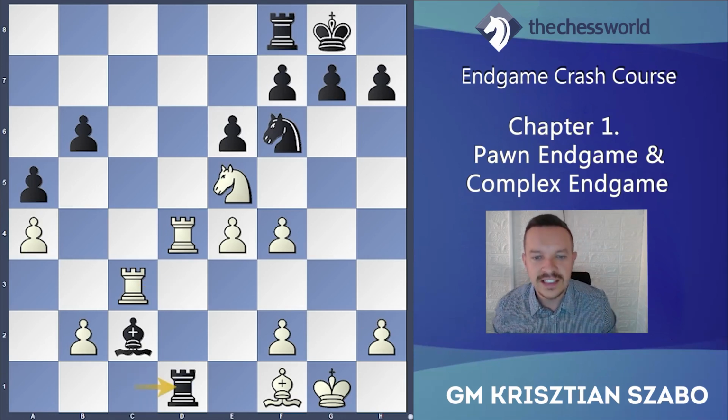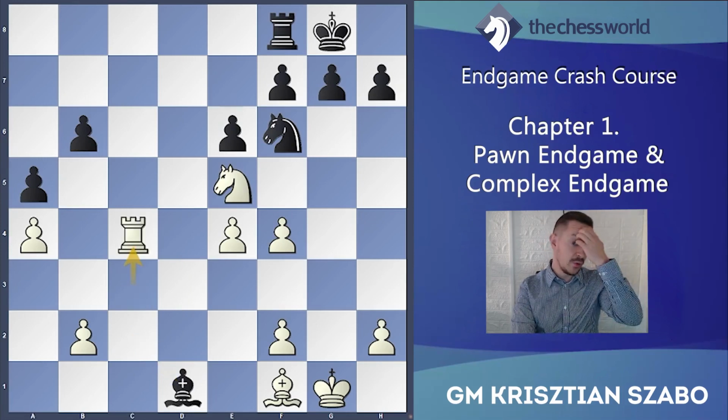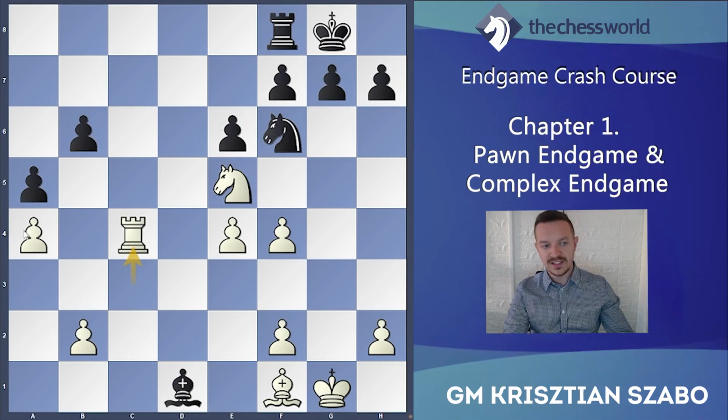So rook d1 he played, rook takes d1, bishop d1, rook c4. White had to protect both of his pawns, a4 and e4 also. So that's why this rook c4 was important. And rook d8.